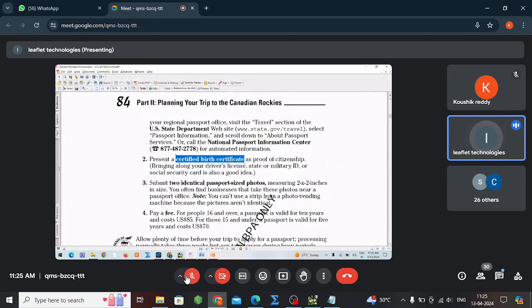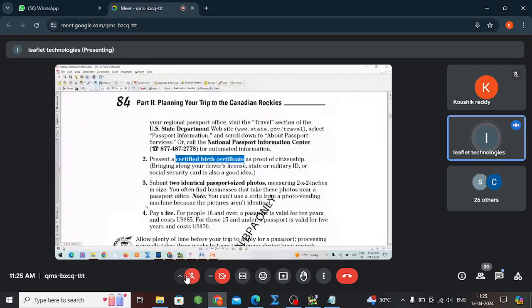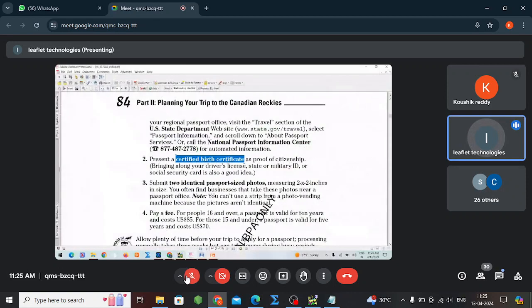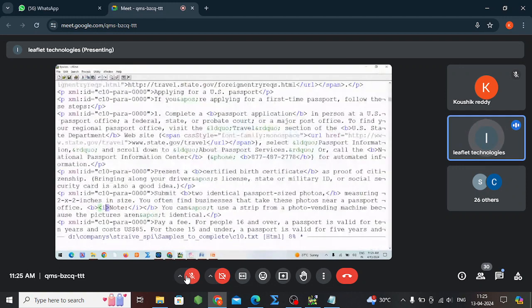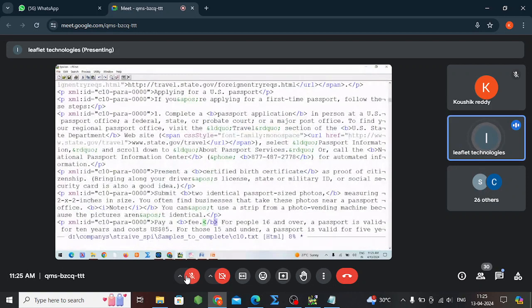For note, here note is there, so for note and double quote also, for colon, Control F4, and just select one more time, and here we'll give italic and bold, both are there. Fee, for fee also bold, Control F4.